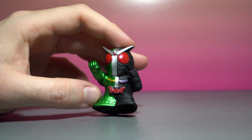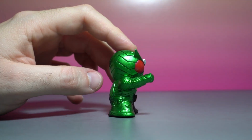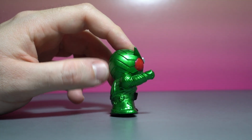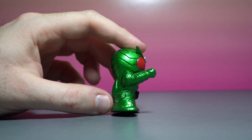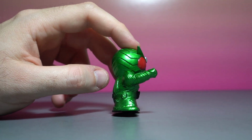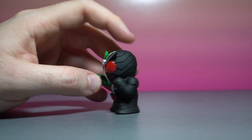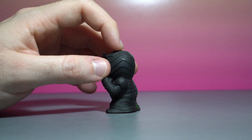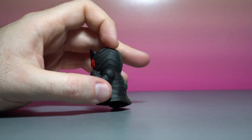We're here to look at the nice big colors here. We have the cyclone side. I need more synonyms for metallic, but you get the picture. He is shining. He's got the scarf, you know, Double has this really cool scarf that flows, and it's a big defining feature of the character. It's not really big, you know what I mean. He's a half and half dude. So the other side is the Joker side, and this one has the spiky ridges, and you can really tell there's a lot of really fun details in there. It's very, very spiky.